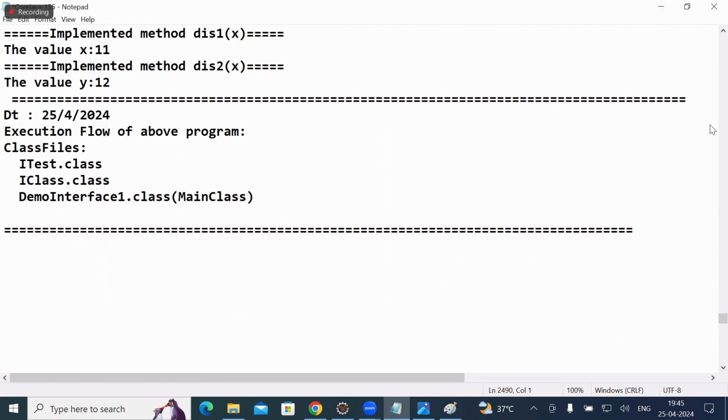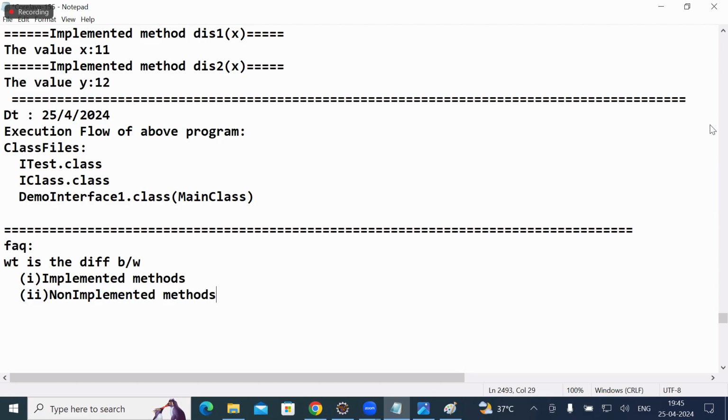FAQ: What is the difference between implemented methods and non-implemented methods?